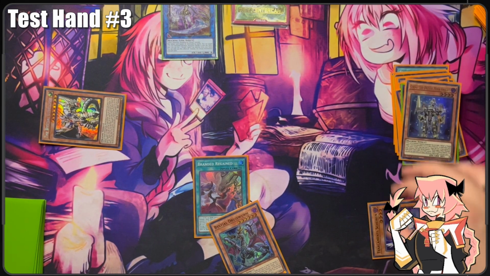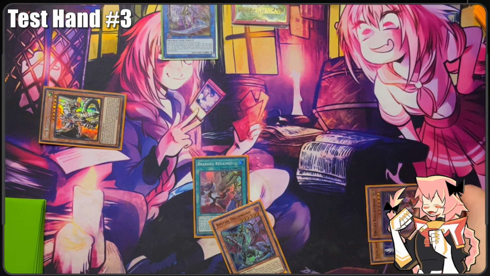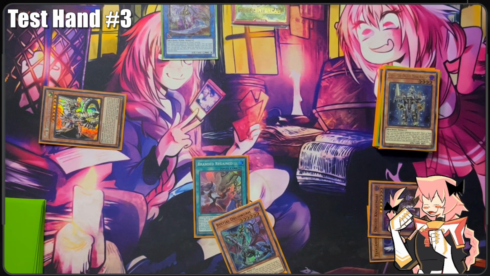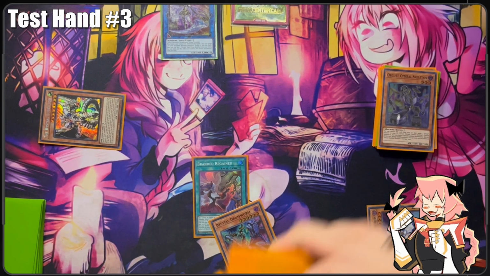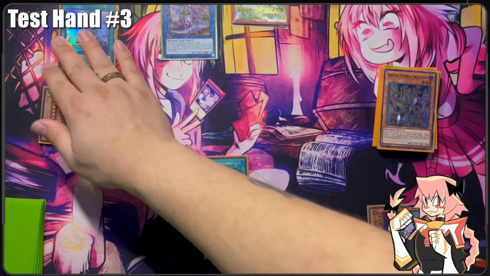Now we have to activate some more of our Orcust cards in grave to actually get stuff banished. So we are going to activate our Orcust Nightmare. We're going to target our Galatea. We're going to send our Symbol Skeleton to grave. Now we're going to activate our Galatea. We're going to target our Nightmare. We're going to put that boy right back. We're going to activate Orchestrated Babel. Just going to put that right there.